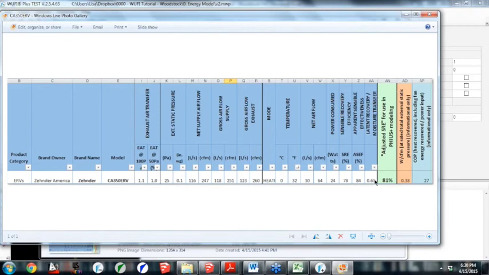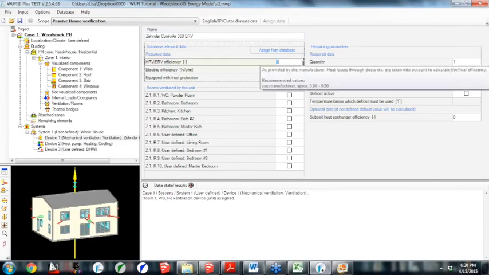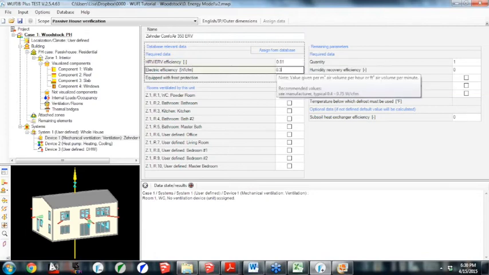So this is the Zehnder ComfoAir 350 ERV. I'm going to use 81% as the efficiency, and I'm going to use 0.38 watts per CFM as the electric efficiency. So that is these top 2 inputs. The electric efficiency actually will be adjusted once this is measured on site, but this is just a typical value for this unit.